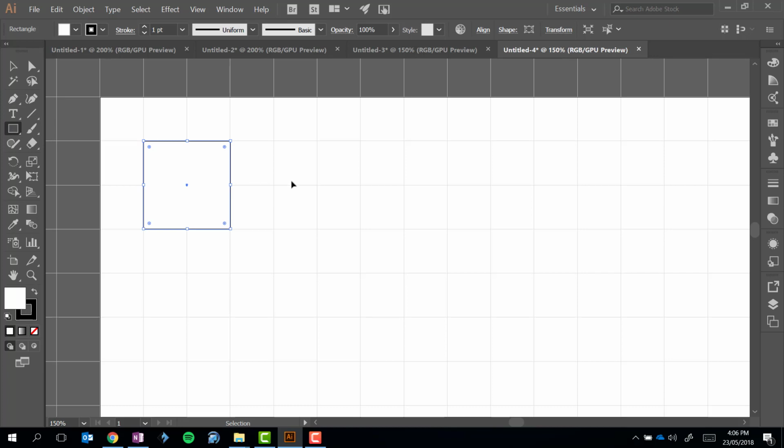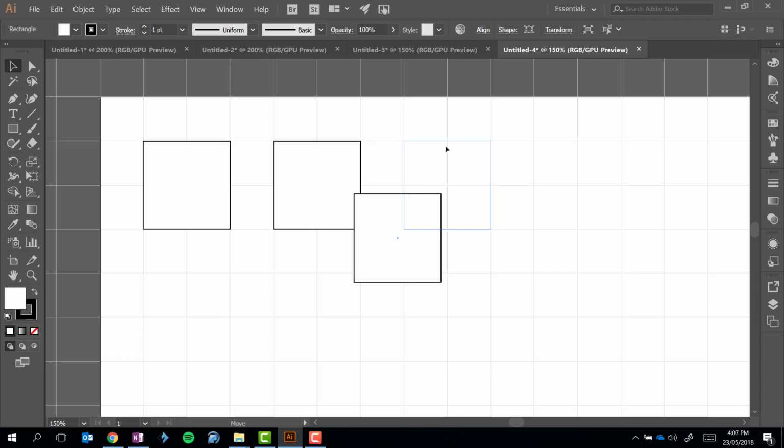If I was to copy and paste that now and come along and move that, you'll see it snaps into those grid lines, and if I wanted that to be exactly 25 millimeters away from the next one, I can drag along and space them out so they're perfectly spaced. So that's a good way when you're working with things that are precise, for example tabs, and you want them every 5, 10, 15 millimeters or any custom size. That's how you would set that up.